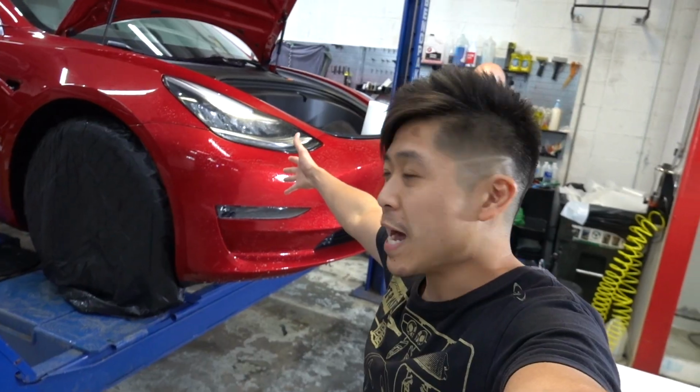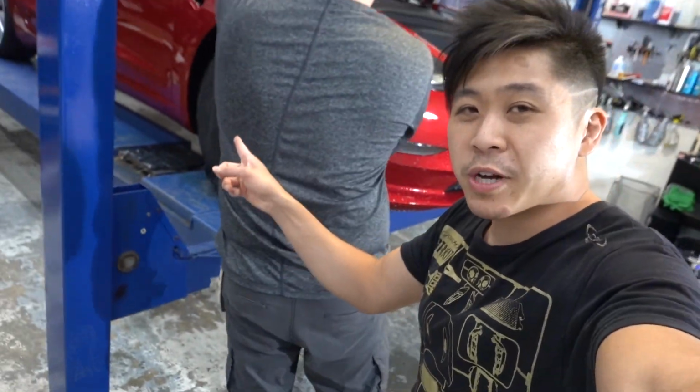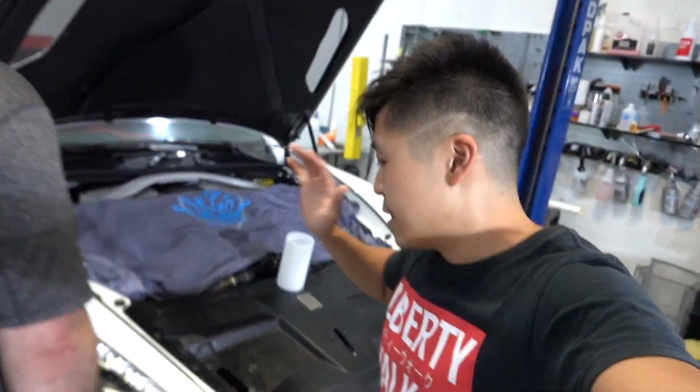Excuse me. Clearbra is happening right now with this Tesla Model 3. We got that one wheel covered because, you know, dirt. Now that we have this car ready to go, we're actually doing Clearbra on this now.